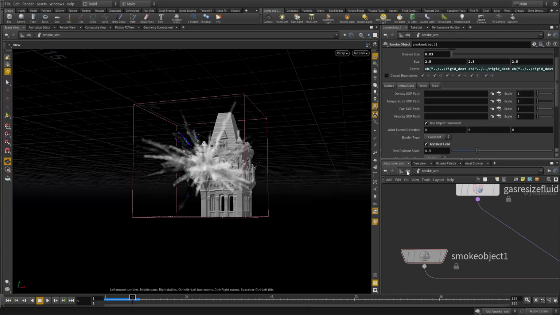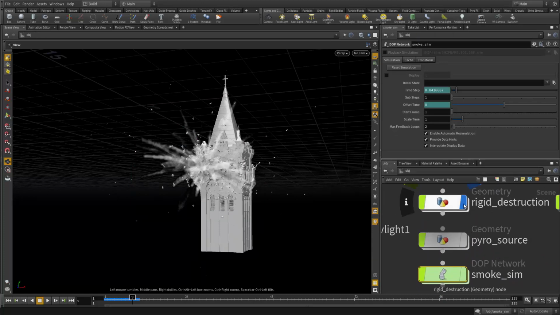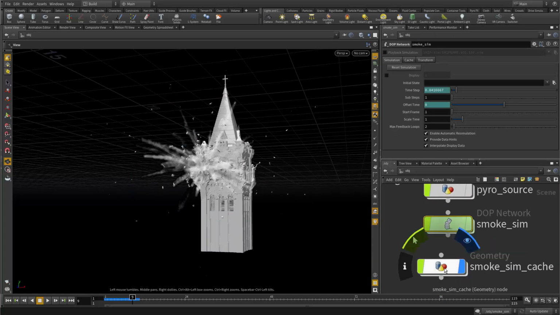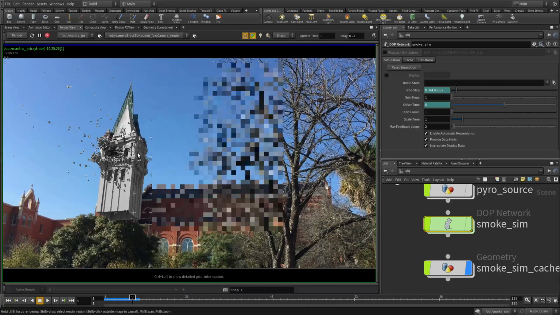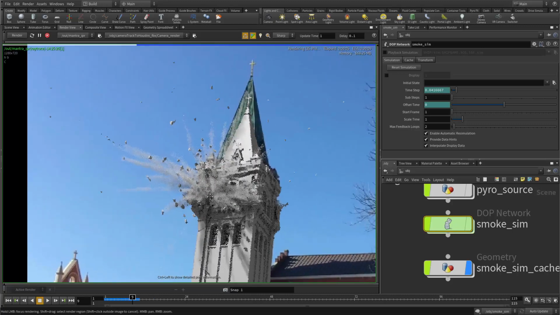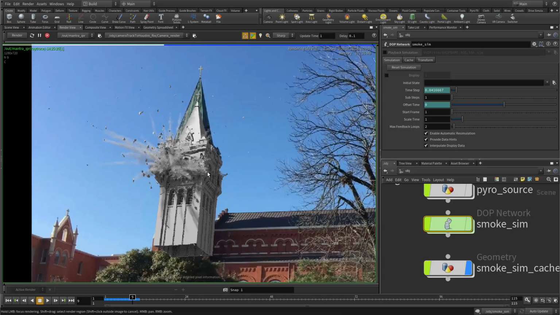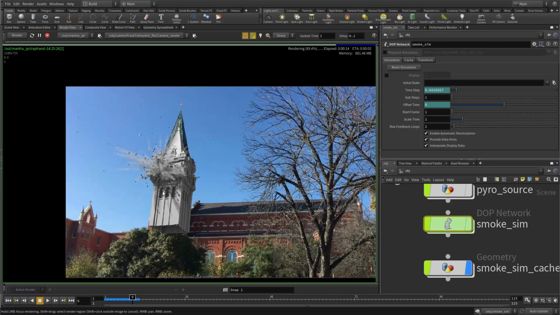If you want to determine your division size, let me turn on the rigidity selection so we can see this guy and the cache result. And let's actually take a look at the render. I'm gonna go ahead and change my render camera to the render camera and render it here. Now what you want to try to see is the quality you're getting from the render, right? Is it good enough for your simulation?